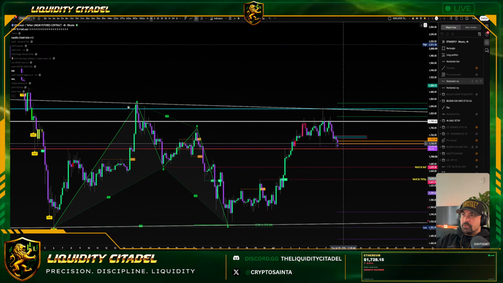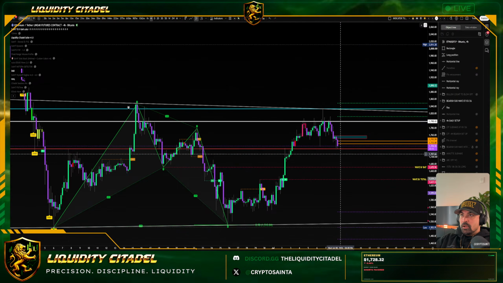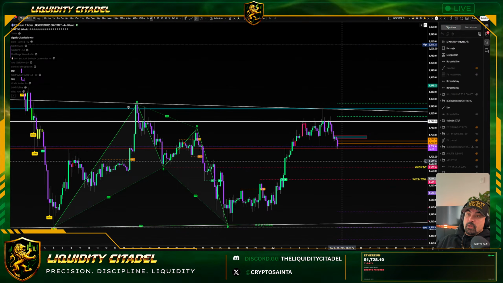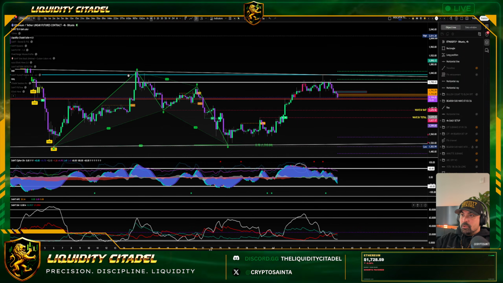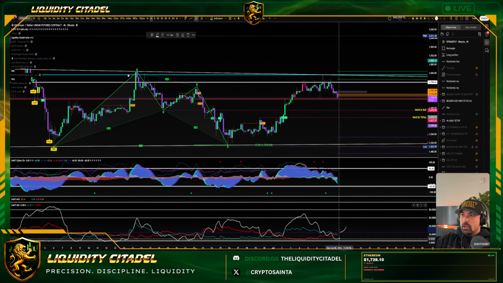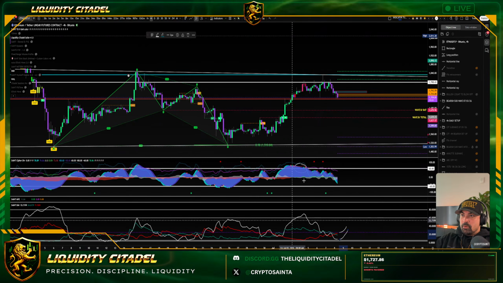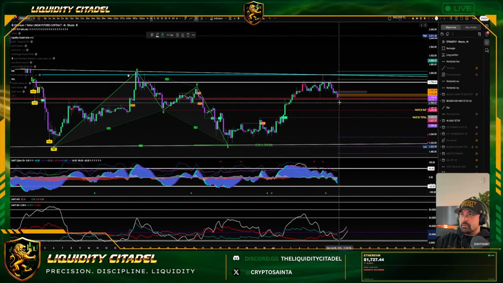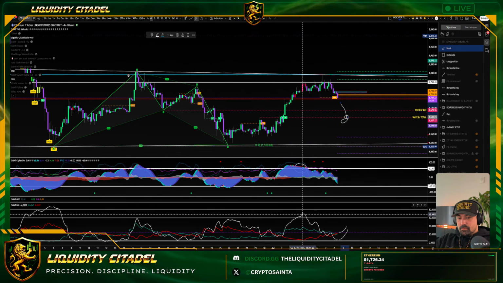But just in short, if we get a 15-minute close underneath this level, underneath 1724, then bears are going to pick up momentum, which you're going to see this DI negative kind of coil up. And if that starts to coil up with the ADX following right behind it, then it's going to come straight to these levels.